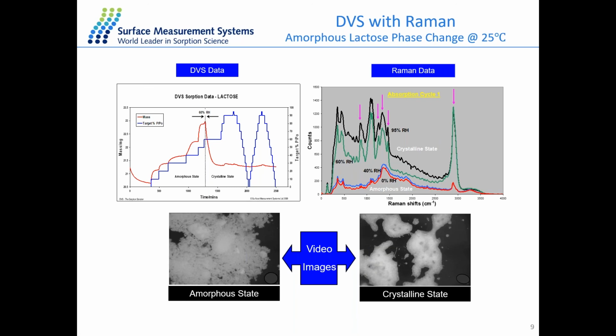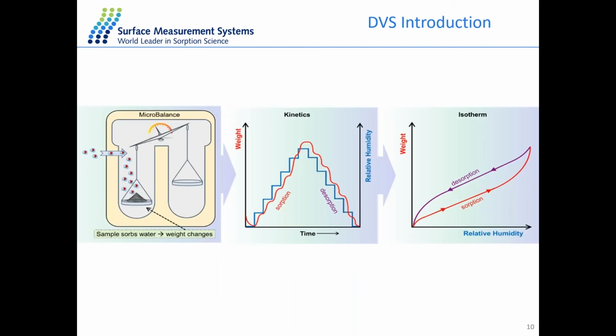So this combination setup just gives you a full idea about the solid characterization for different kinds of materials. And for a typical DVS experiment, we will first change the concentration of water or organic vapor inside the chamber. And then the sample inside the chamber will pick up those molecules and the mass change will be recorded. Then we can reach equilibrium at each humidity stage, generating this kind of mass plot for the kinetics information.